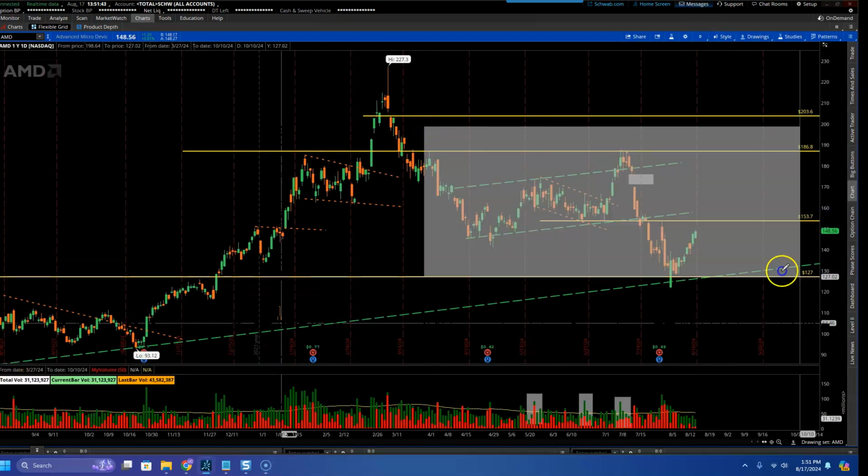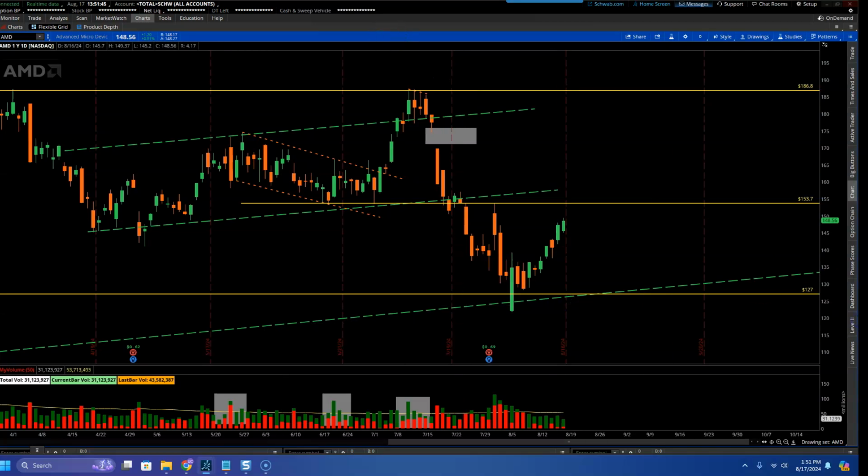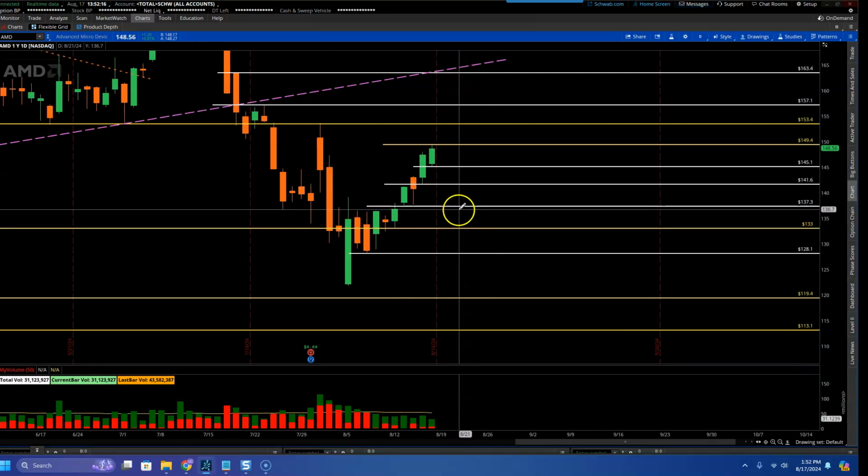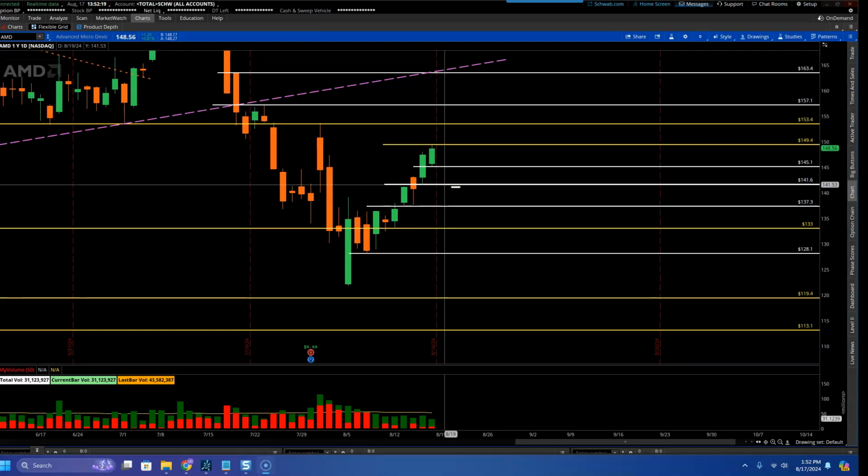Here's the daily view. Now the real test is this 153, 154 area, because that was the support zone. And now once we broke down, we got a retest, rejection. So this is our immediate upside target, and then it probably doesn't hurt to trim a little bit over here and see if it wants to move back up or back down. If it wants to move back down, then the real support is just under 140. I think, let me bring the levels. Yeah, so just under 141 all the way to 137. This could be your pullback zone right here if you miss this run.